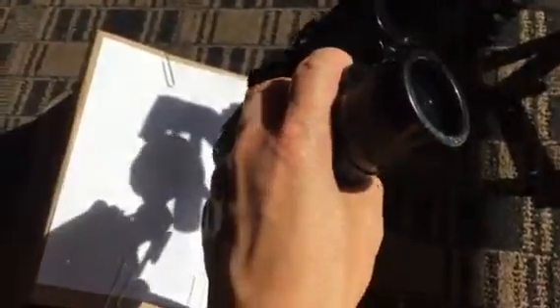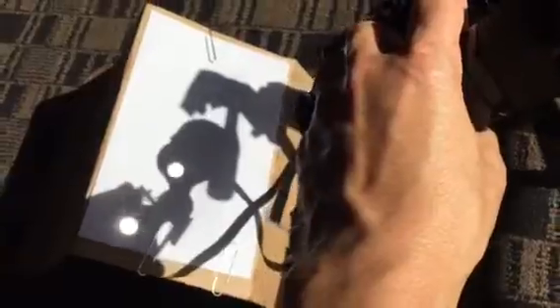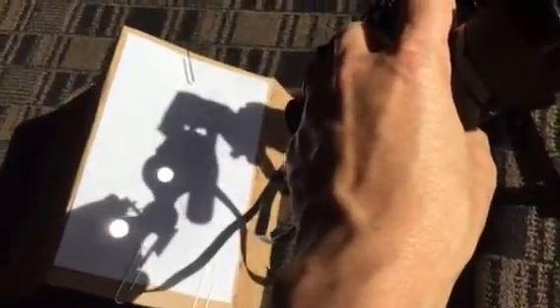When you get ready to align it, one thing you want to look for is just the image — see right there, the bright image. If you see that bright image you know you're approximately lined up. With this binocular you get two images, two projections as you see there. With the shade you block out one of them and then you get a single projection.